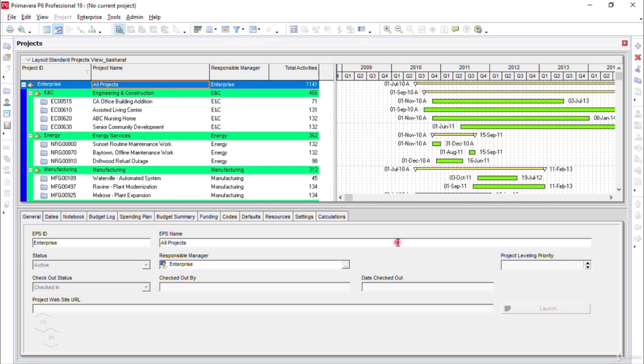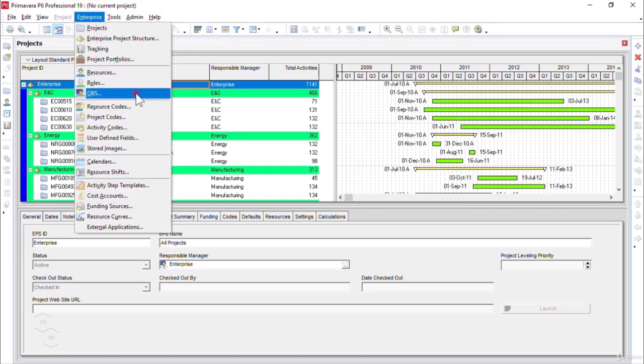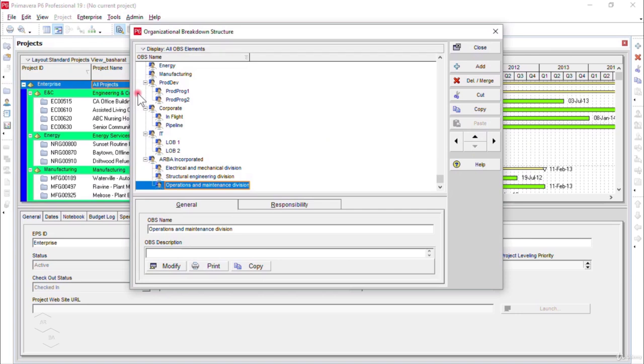So what we have done here, we have created all the OBS or organizational breakdown structure elements that are required for our organization. In fact, we clicked on Enterprise, then we clicked on OBS options here. It opened up the organizational breakdown structure window in front of us. Then we used the add button on the upper right corner to add the parent OBS element or the organization called Arba Incorporated.